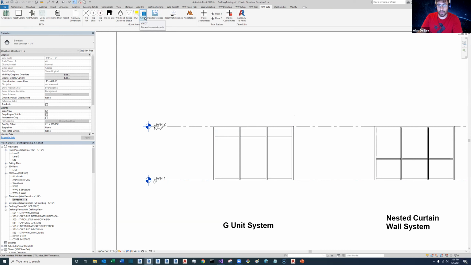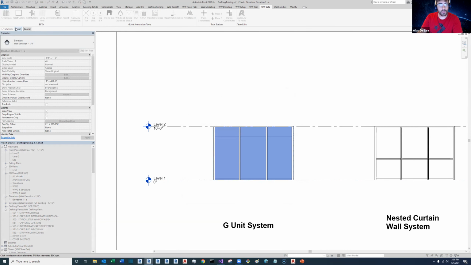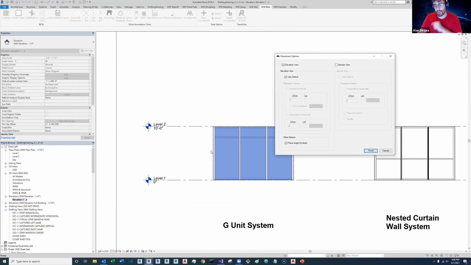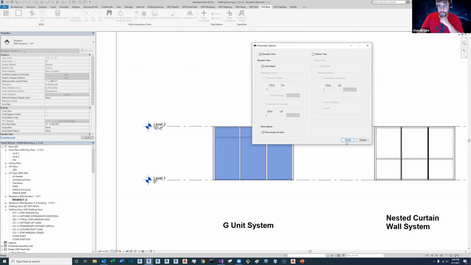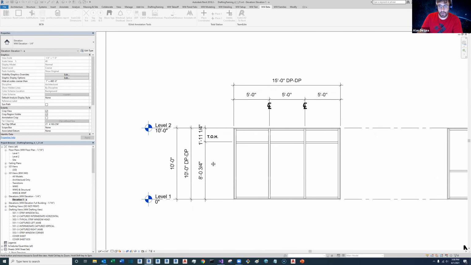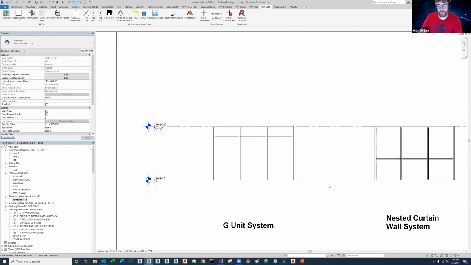And the kernel wall dimensioning tool, I'll show that. It allows you to put dimensions on the kernel wall, in the elevation view or a section view. The same user interface as before, but it works on a GUnit now. Yeah, that's how it works. It just does it for you.